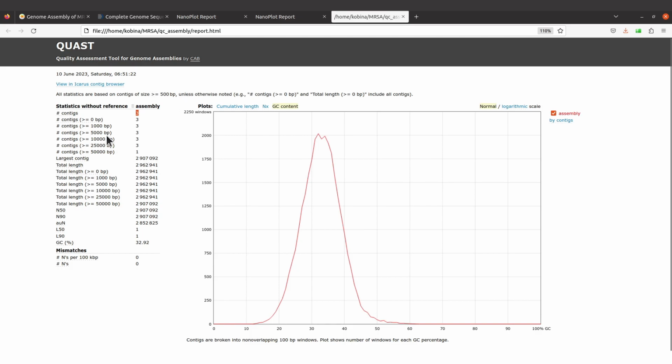All right, so if you want the total contigs that are in your file, the original file, then you have to check this one here, contigs greater than or equal to 0 BP. Then that one will give you everything in the original file. So I thought I'd bring this to your attention. All right. So for us, we have 3 contigs and all of them have their sizes greater than or equal to 500 BP. So that's fine.